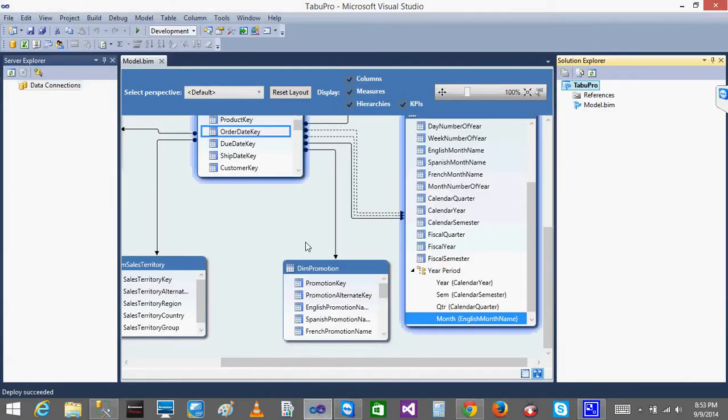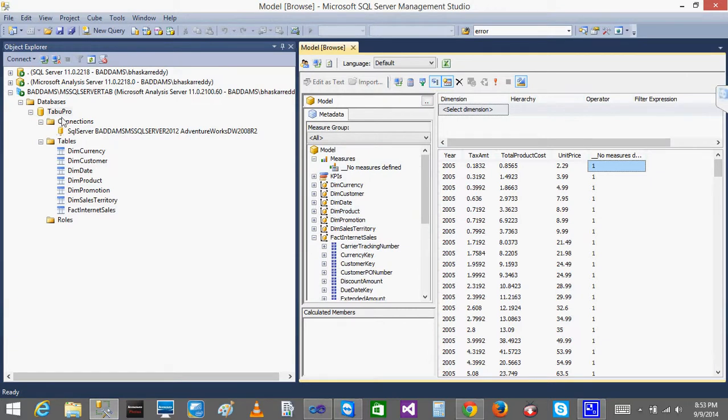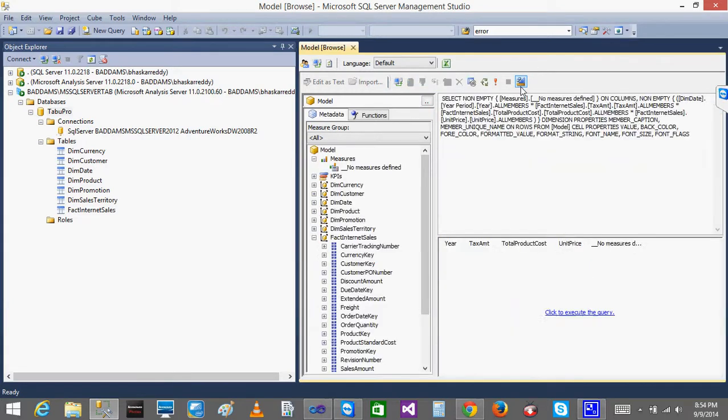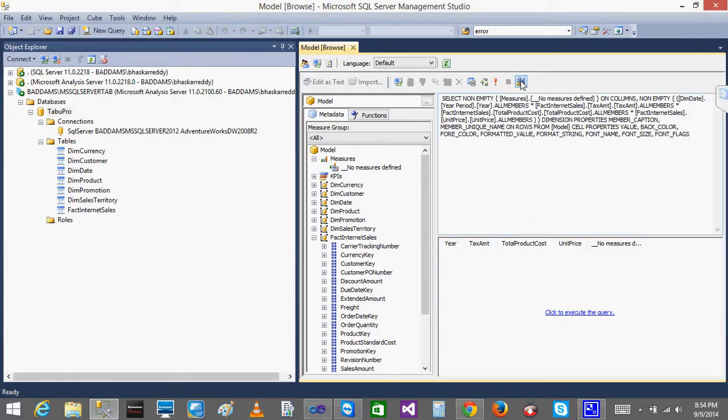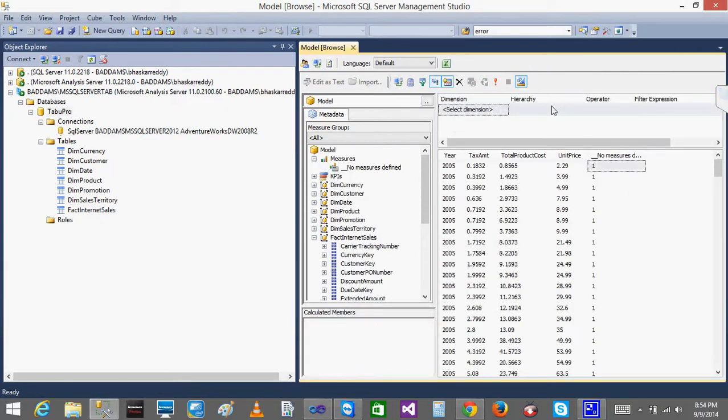So this is the way you are going to create it. See how easy it is. If the sales people or someone wants to see some data, they can go to the TabularModel, click browse, and do whatever they want. It is nothing but a design mode. You can see the query you are writing here. When you come out of the design mode, you can see a couple of things. So is everyone clear with the tabular model?